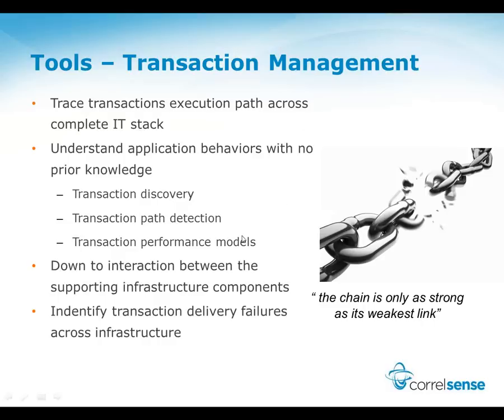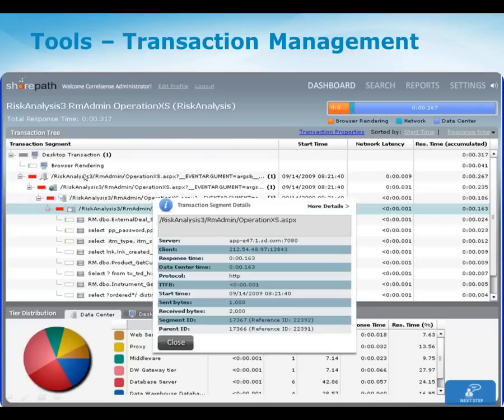So this is an example of how a transaction management tool visualizes the flow of a single transaction across a platform. Okay, we have the HTTP request coming from the end user. We can see how it travels across the IT infrastructure, which IT components are being called, from the proxy to the web server, through the load balancer into the application server, and also the set of SQL that is being generated at the application server node. We can also see the network latencies in between the calls and how much time was spent on each tier.